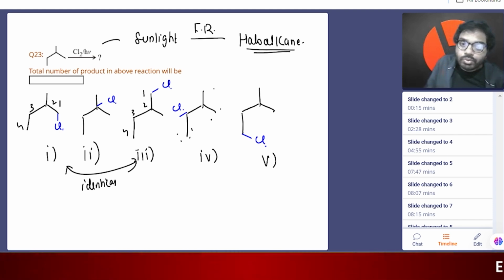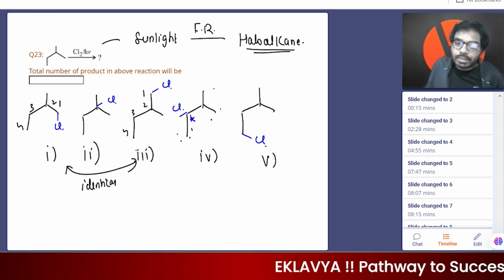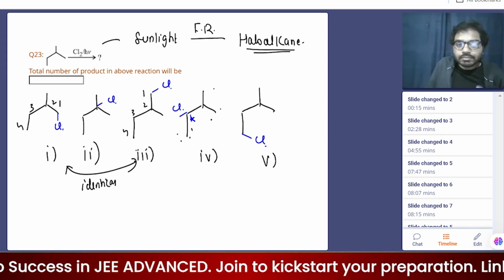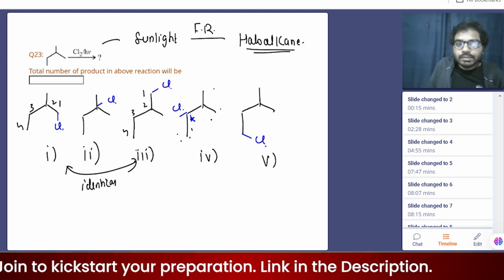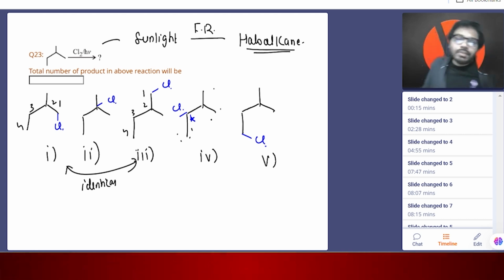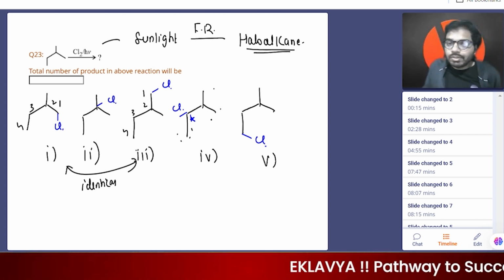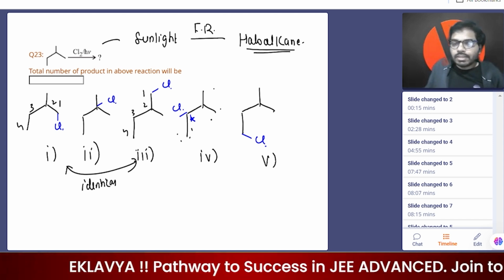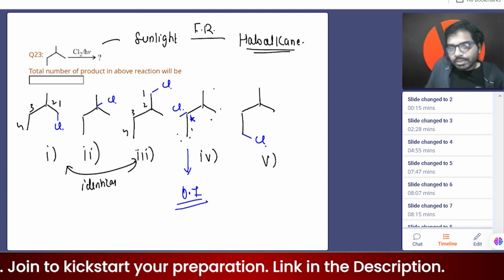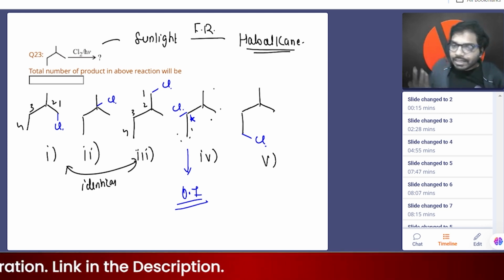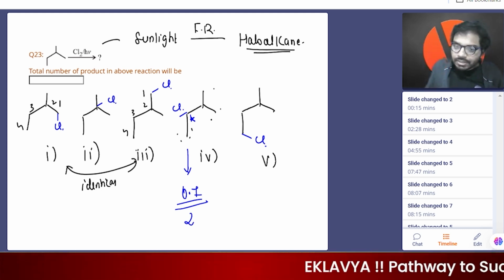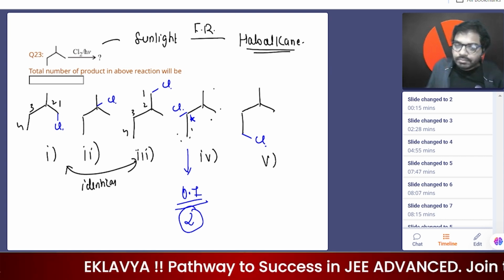So on the fourth structure, the chlorine added to the carbon, is this carbon optically active, or I can say the chiral carbon is there or not? It is there. The chiral carbon is present. Okay, then we can check another possible structure, is it possible that more chiral carbon is there or not? If the chiral carbon is there, then the optical isomer will form. Chiral carbon is there, no symmetry is there, so it will show optical isomer. I mean the two possible isomers are there, so we can say two products here.